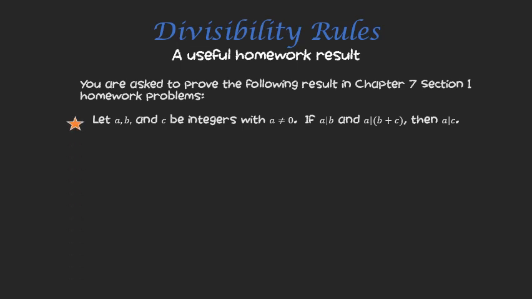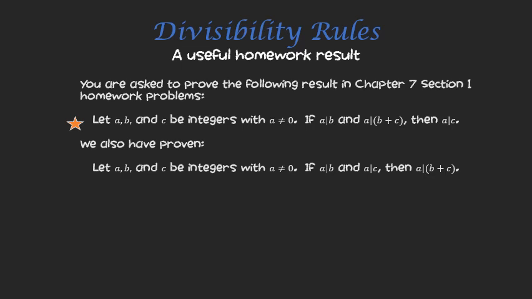I'm going to call that 1 star because we'll use this later. We've also proven in the last video that if a, b, and c are integers with a not equal to 0, if a divides b and a divides c, then a divides their sum, b plus c. So with both, I'm going to give that one a double star, because I'll use those later.